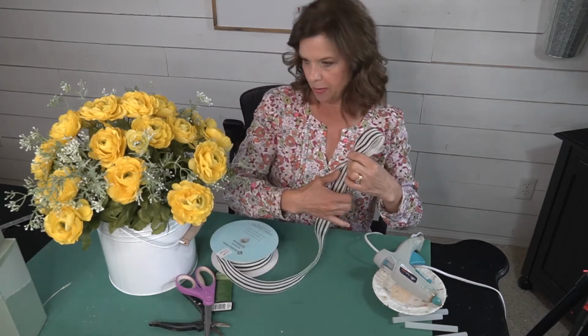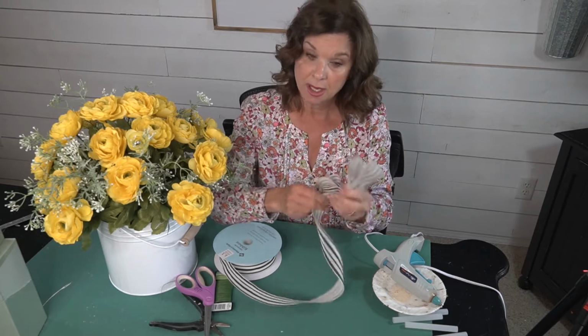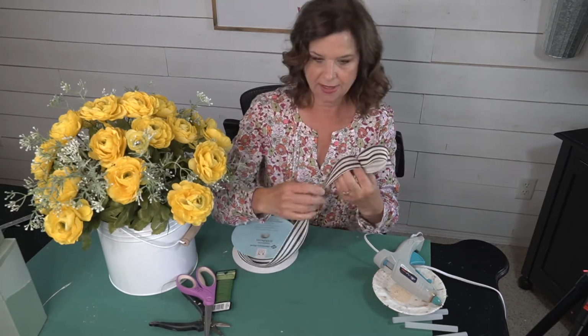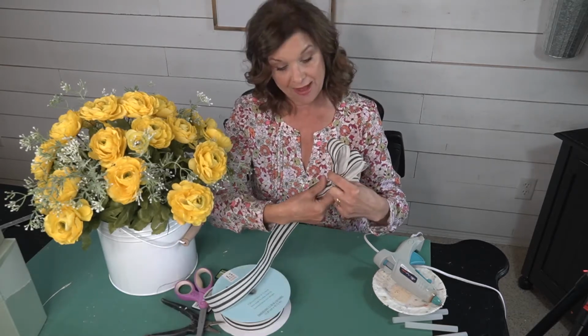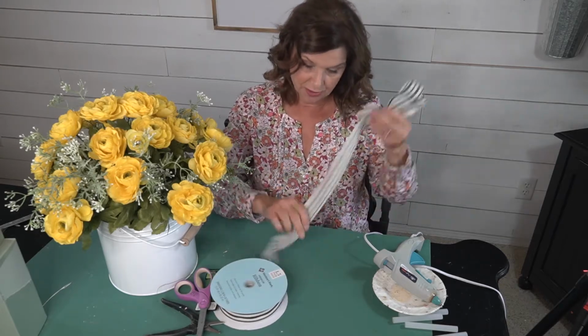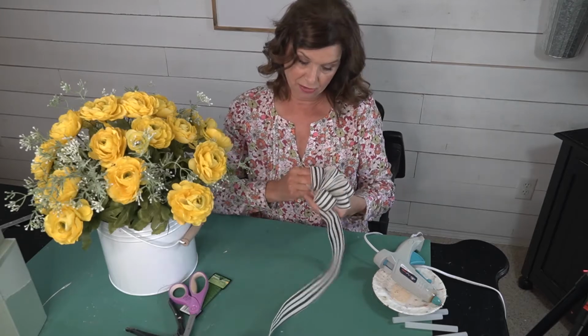So I'm gonna probably do 5 loops. I always do odd numbers. And I think it's going to be a pretty good size for this. I don't want to have it overpower it, but I do want it to tie in with the other ribbons that we have out there. And I love the black. I just think that the black and white is just beautiful, especially with the yellow. I think it's going to look really good.